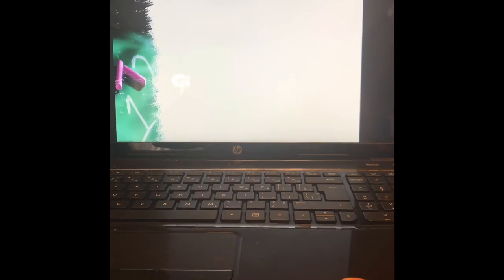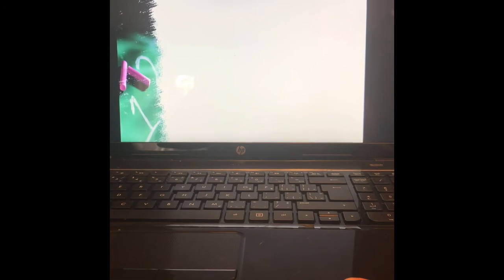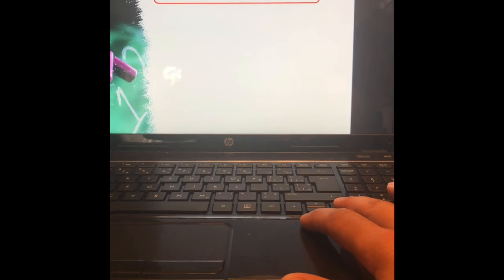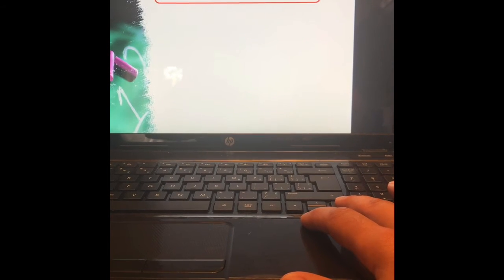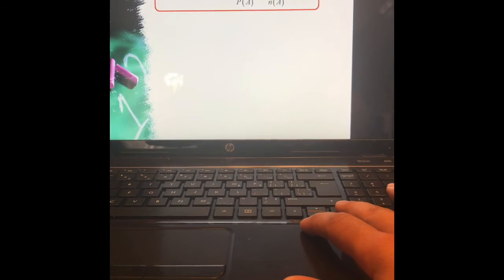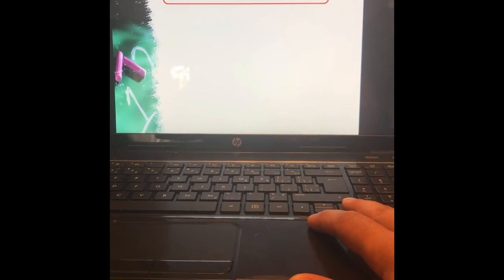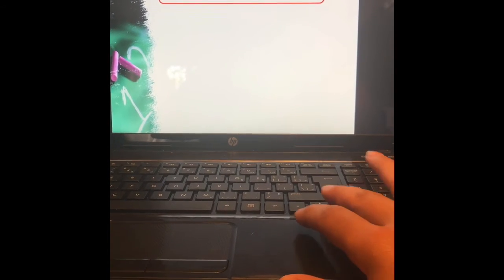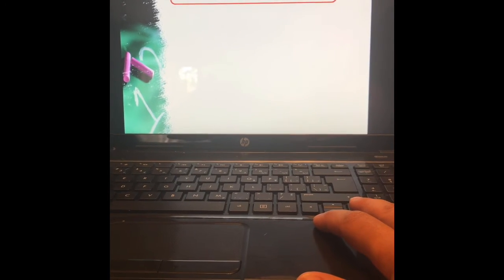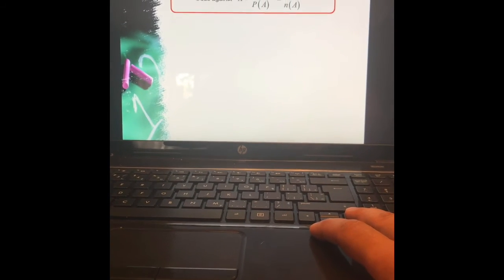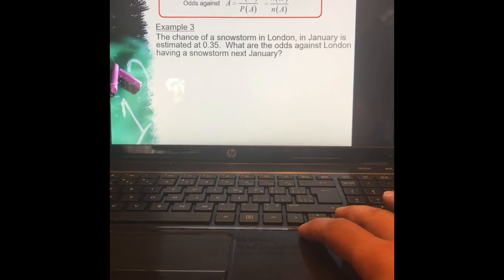All right. A common variation on the theme of odds is to express the odds against. So odds against. And that is just reversing it. So the number of ways the event you don't want to occur occurring compared to the event you want occurring. You're just reversing it, reciprocal almost.